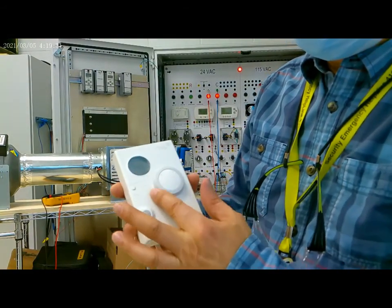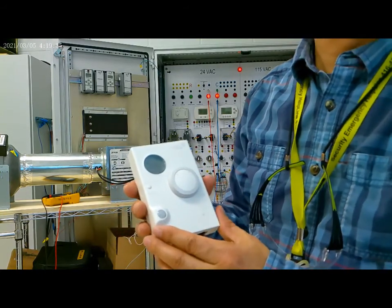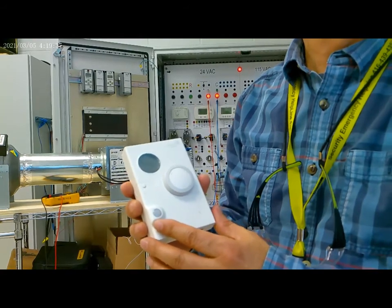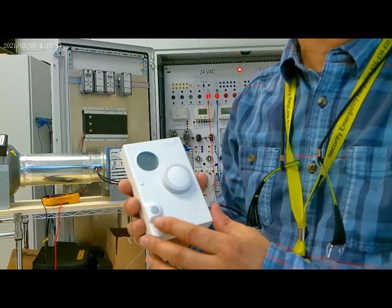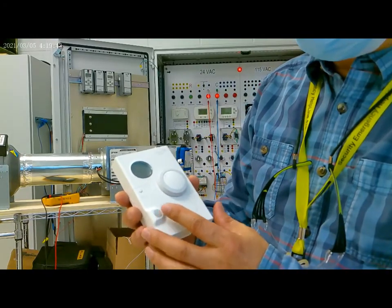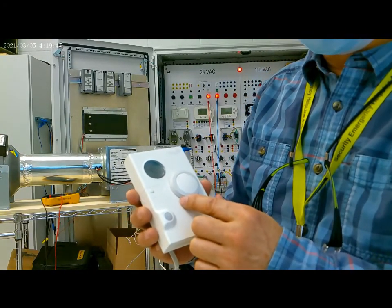So the thermostat should call for heat. 78, right? So it's calling for heat. So the heating should be on.